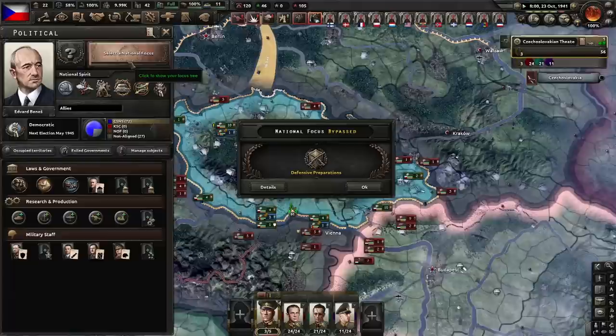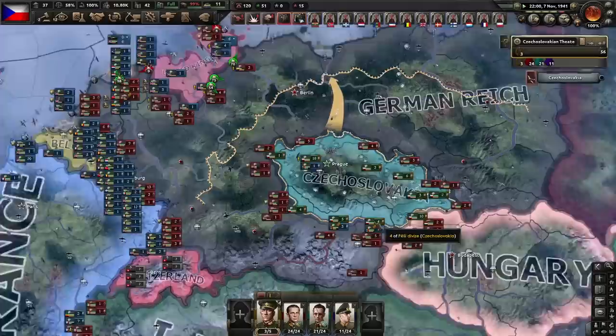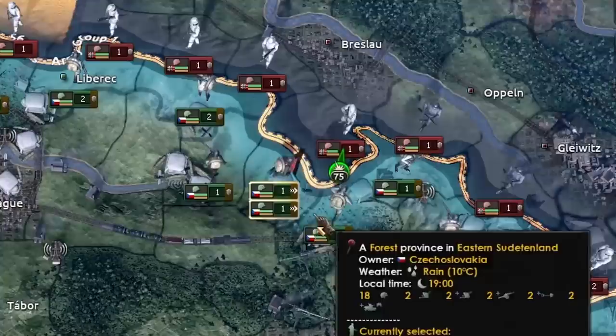And then defensive preparations. Have we done that? Will that give me extensive conscription? It better. I think I was already on it, wasn't I? Whoops. I feel like I'm in like an AI-only game at the moment. Oh no, they're bringing forth Gustav. Stay away from me. Get that Gustav out of here. Ooh, I'm strong enough to push them back a tile.